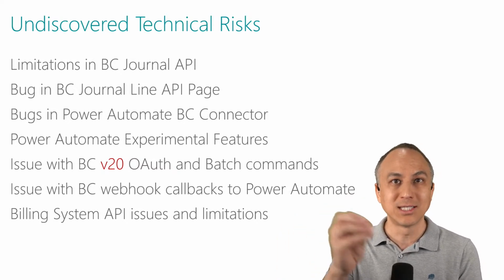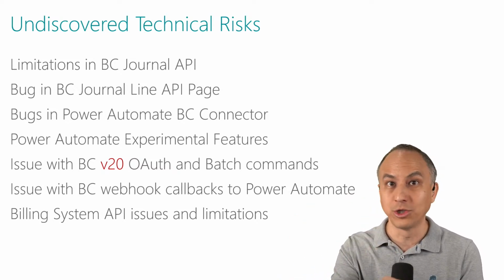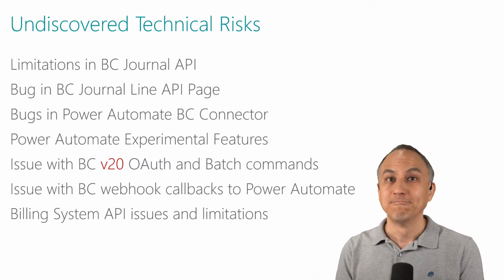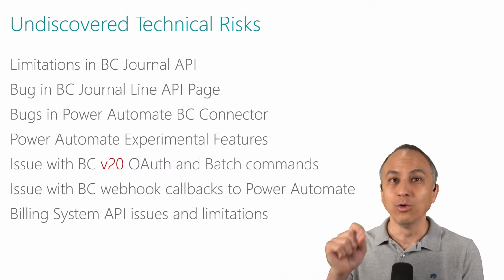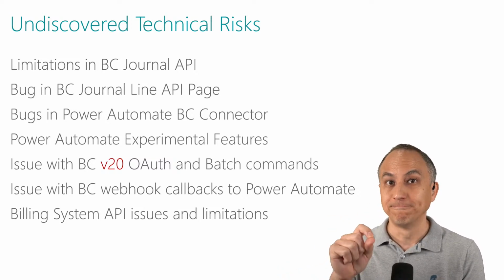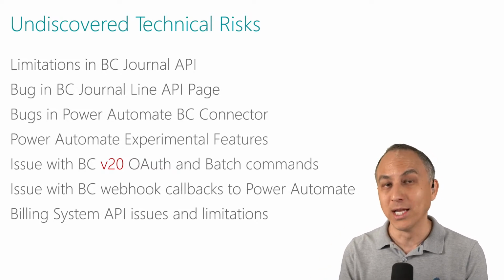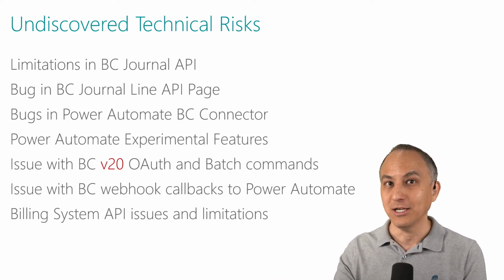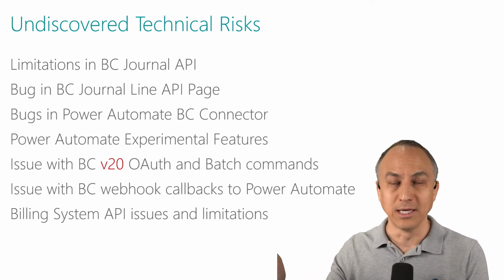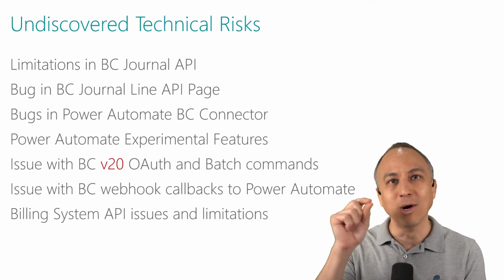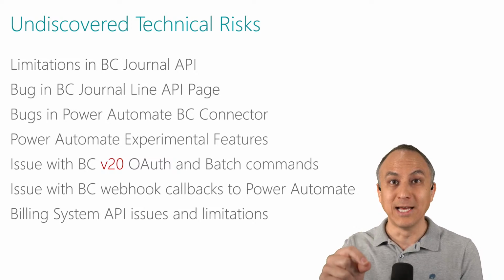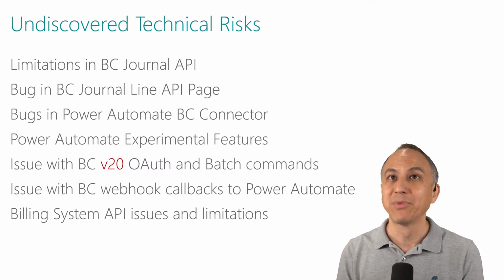You cannot import a sale journal, a purchase journal, or a job journal. No, not available. Only a general journal. Okay? So that would be the first thing you might potentially run into, depending on the transaction. So you may say, yes, I've used a journal API. And then the customer says, no, I want this type of journal. You're dead. Your project is dead.